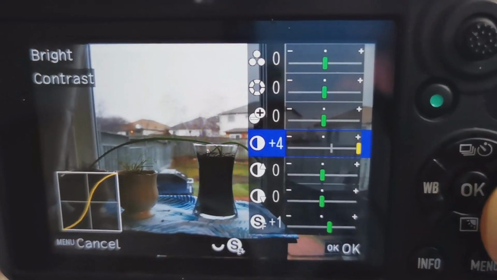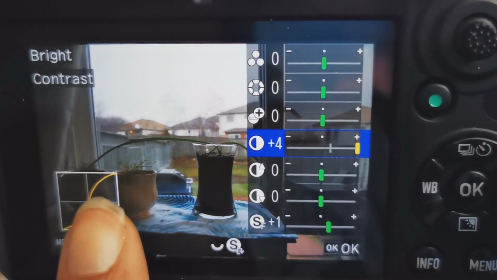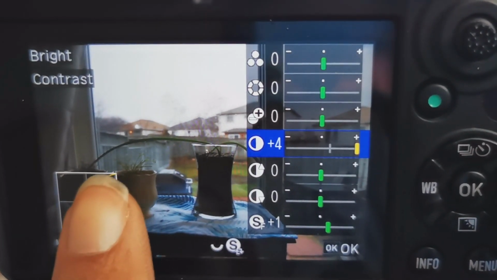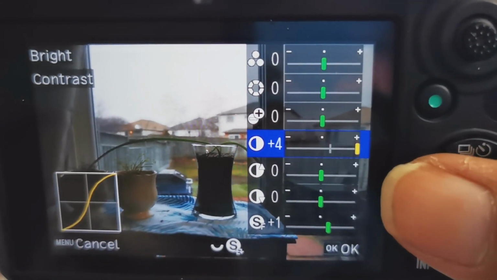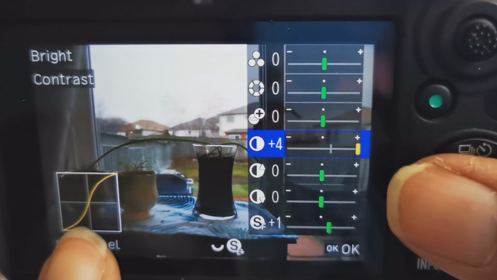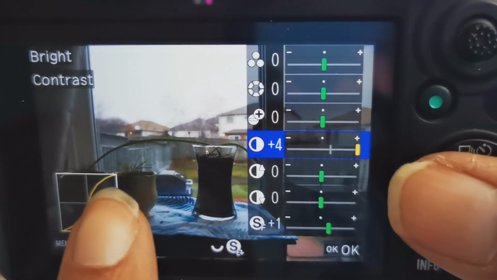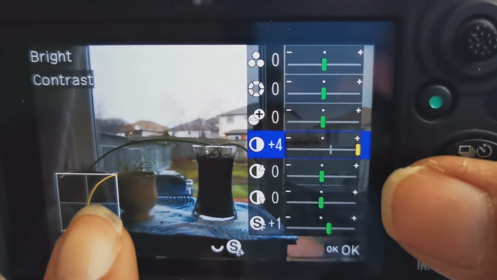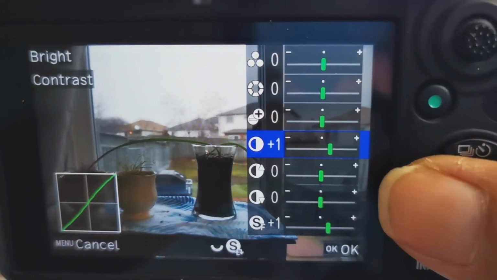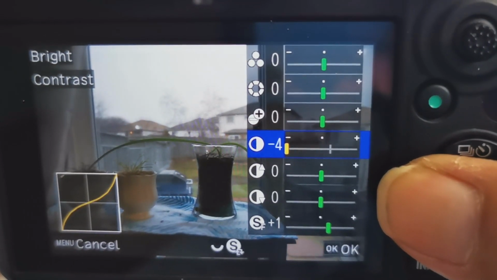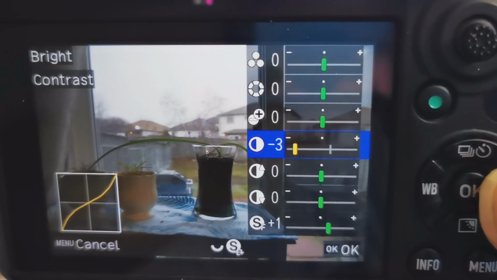We can increase the contrast. The way the tone curve works is this is the shadow area, this is the midtone area, and this is the highlight area. So you've got three different parameters. Right now it's crushing the blacks, making them extremely dark. It's raising the highlight area, and it's keeping the midtones pretty much natural, right? And as you turn it down, you'll notice it's increasing the blacks and decreasing the highlights.